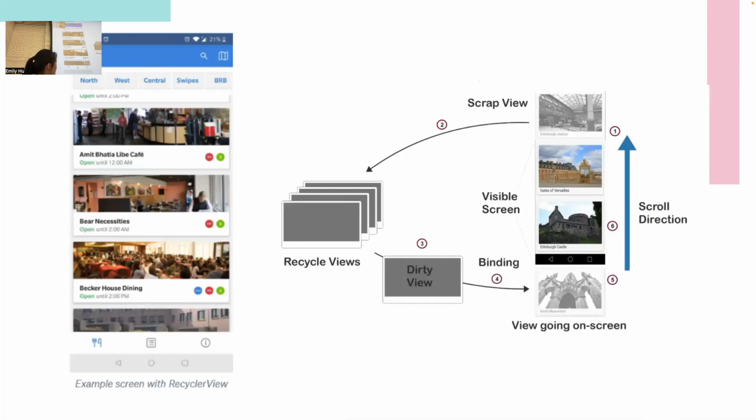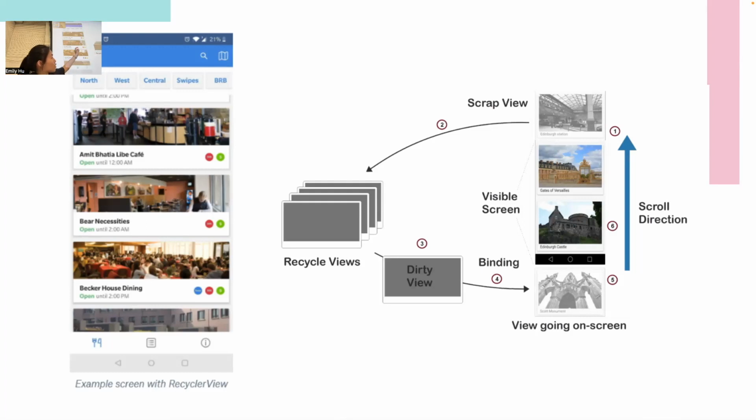So in this case, right now, for eatery, we're always using RecyclerViews just because as we're adding new cafes, new eateries, this is very important. And we don't want to obviously generate all 20 eatery views at the same time. And this is kind of how the life cycle works. So you have a dirty view, which is a view that you've already used, but you want to bind it to the new content.